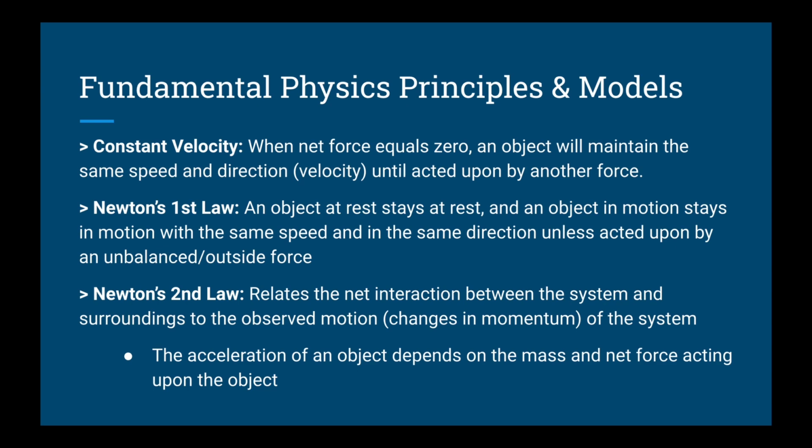The fundamental physics principles and models that were used included constant velocity, which states that when net force equals 0, the object will maintain the same speed and direction, or the velocity, until acted upon by another force. This is reinforced by Newton's first law, which states that an object at rest will remain at rest, and an object in motion stays in motion with the same speed and direction unless acted upon by an unbalanced force. Also, we utilize Newton's second law, which relates the net interaction between the system and surroundings to the observed motion, or changes in momentum of the system.